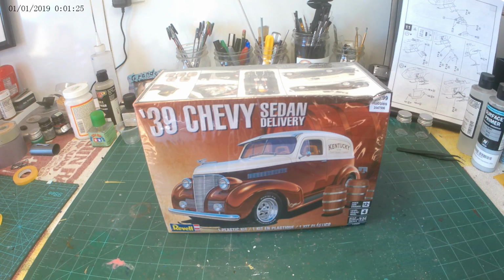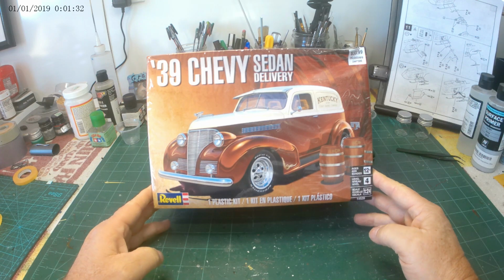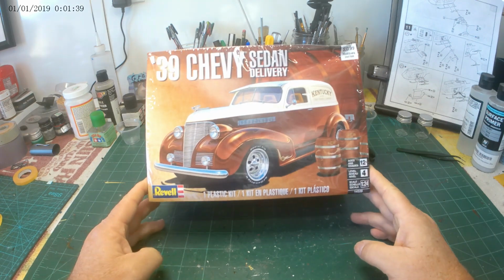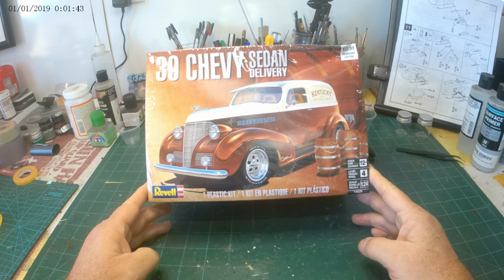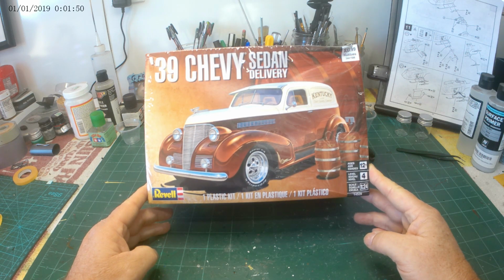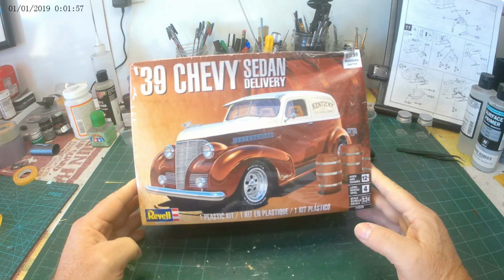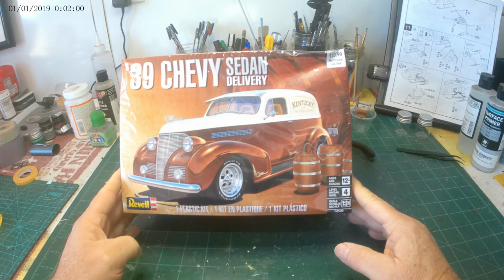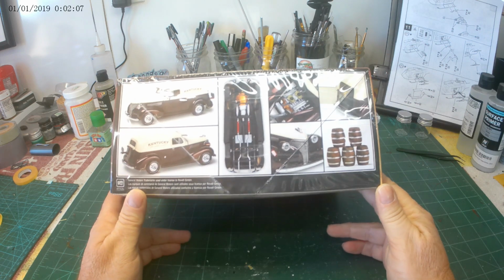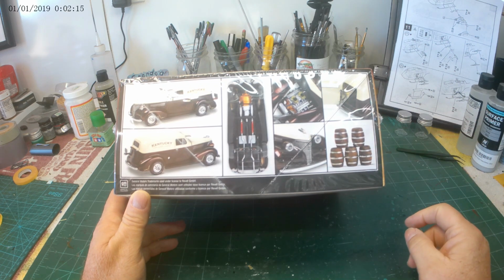But I wanted to go over and show you what we're going to put on the bench next. I picked up this Revell '39 Chevy delivery sedan, or sedan delivery. And man, I thought, that is sharp. So I wanted to go ahead and build this kit. I do kind of like the 40s, the 50s, the 60s and 70s style cars. There's a few 80s I like, but I thought this kit would be pretty good. This is in 1/24 scale, and the box art is beautiful. It looks like it's going to be a real cool kit to put together, especially with the back doors that open. It comes with its own little barrels there.